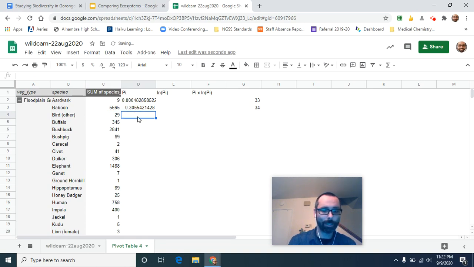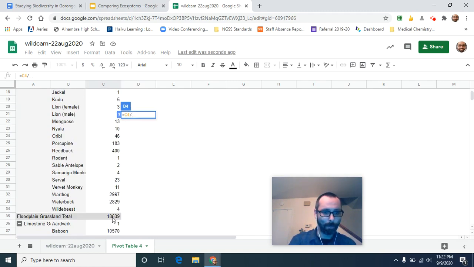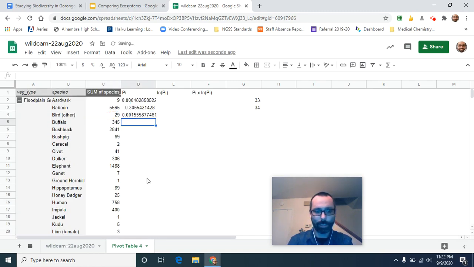And I have to just keep going down here and selecting them. Make sure to put the division symbol. Go to the total and hit enter, right? You're just going down the row and you need to do that for the whole table. This is the most time-consuming part, but it is just a bunch of clicking, and it goes pretty fast once you get the hang of it.